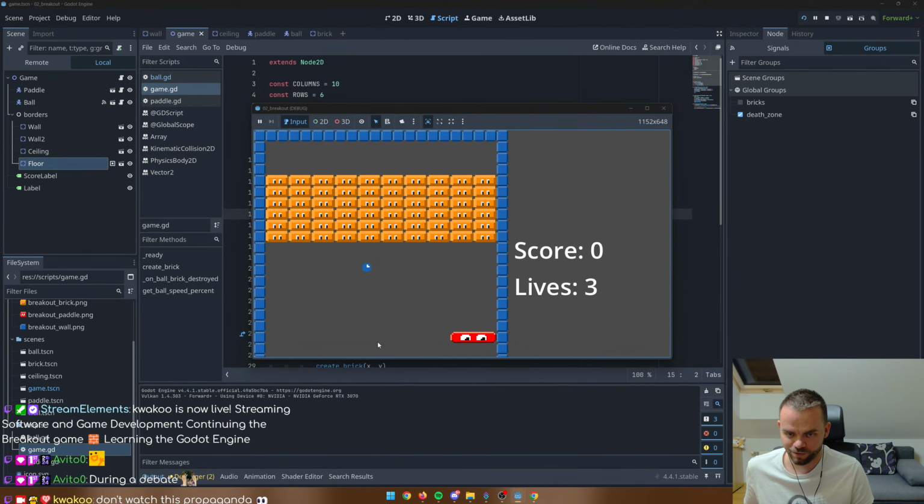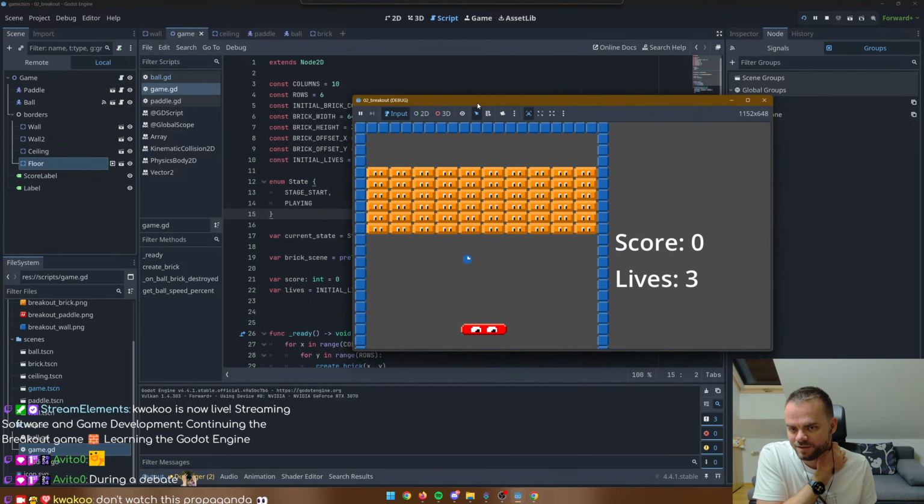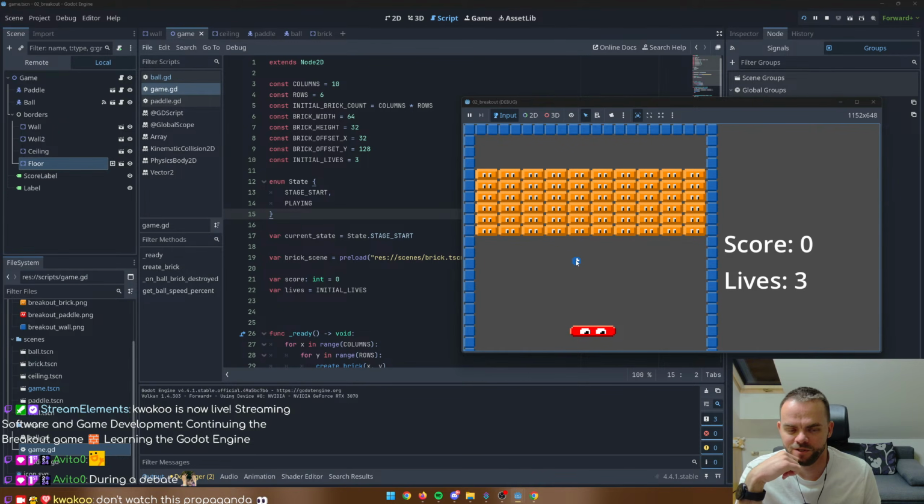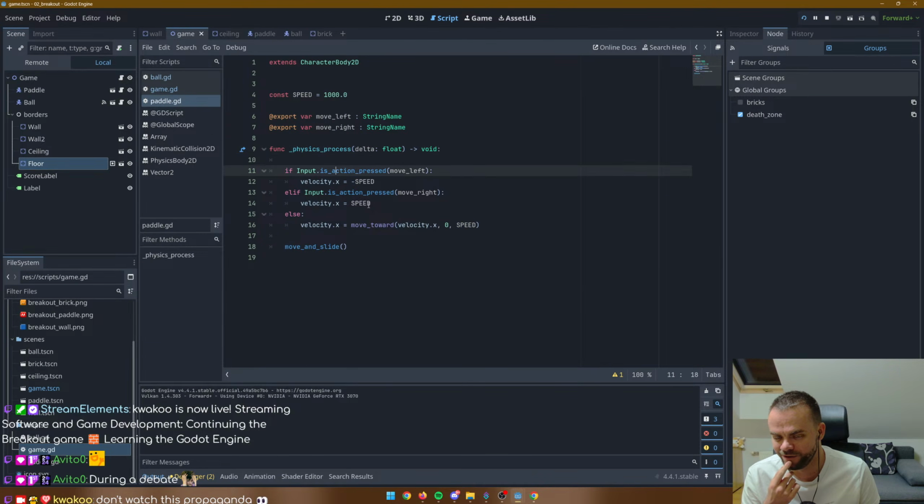So what we want to do when the game is in the stopped state is switch the ball state to stopped, and it would be nice to have the ball following the paddle. But the problem is the paddle has its own script for moving.